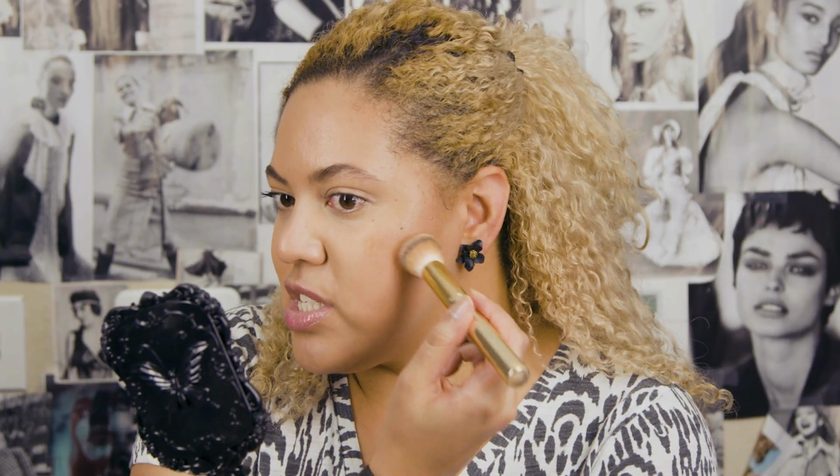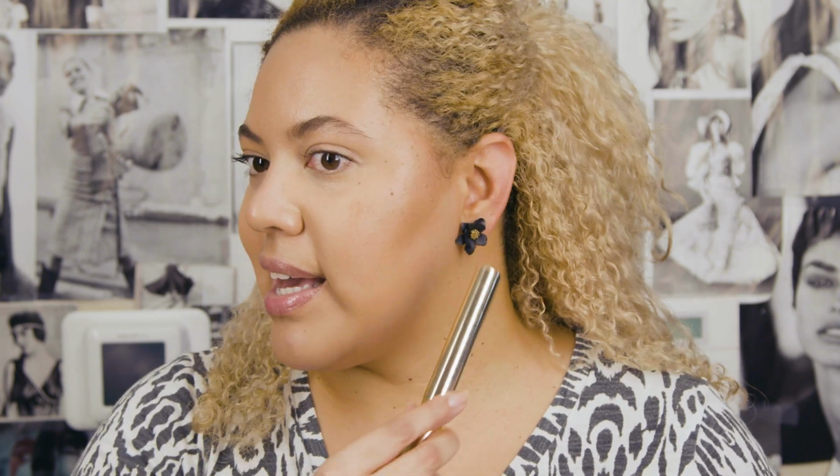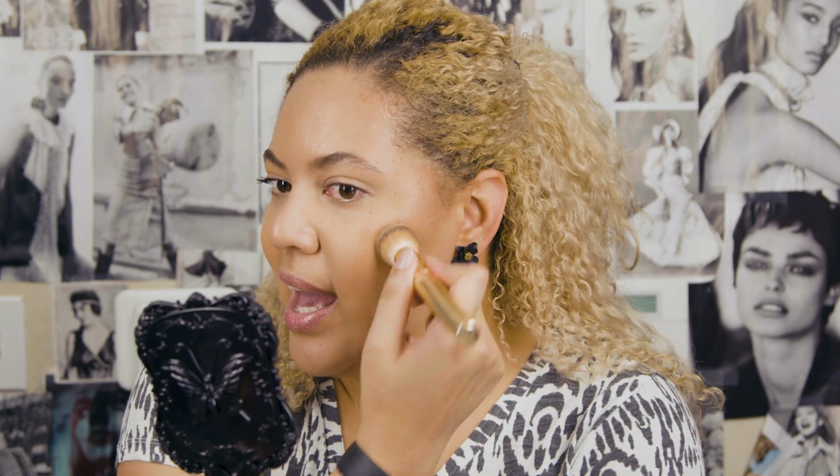Blend it as much as possible, but you want to keep a lot of the product there because you want it to show. You want that contour to be there so it can actually make a difference. You can see it from the side that if I turn my face, here it looks like I have a lot, but if I turn my face, you can see the structure there already looking different. You can see more of a rounder shape here because I have nothing, and you can see how my face is already snatched over there. So we want to keep it this way and also blend it, but keep it in place.